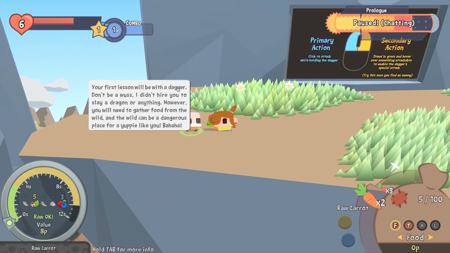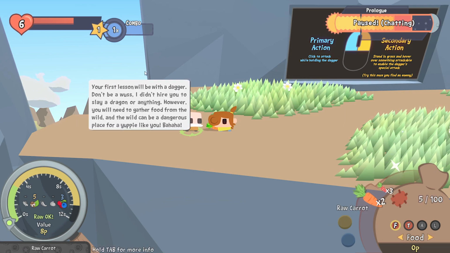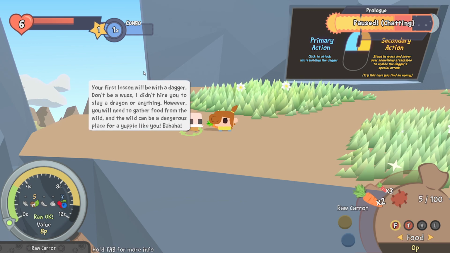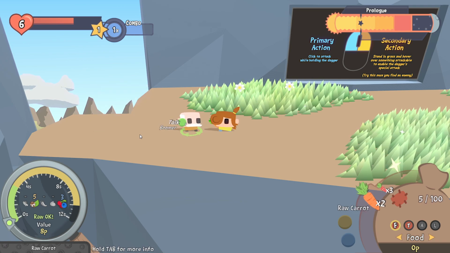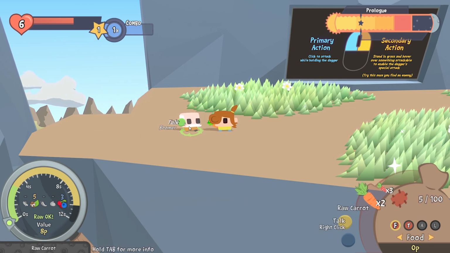Your first lesson will be with a dagger. Don't be a wuss. I didn't hire you to slay a dragon or anything. However, you will need to gather food from the wild. The wild can be a dangerous place for a yuppie like you. Bah ha ha ha.